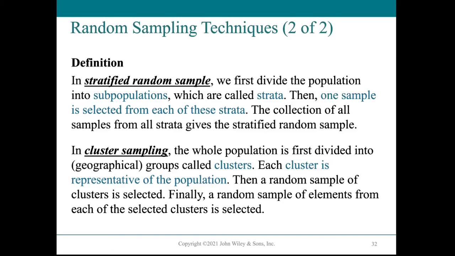So the difference is that in stratified, for example, the district of Manila, you divide it into the barangays. Each barangay will have one representative. Whereas in cluster sampling, each cluster is a barangay, and then you just choose random representatives of the clusters. Intramuros, for instance, Pandacan, Tondo. Well, let's just add Quiapo. And then you get elements at random, not only one member, but 5 people from Quiapo, 5 people from Intramuros, 5 people from Pandacan, 5 people from Tondo as representatives. So that is cluster sampling.